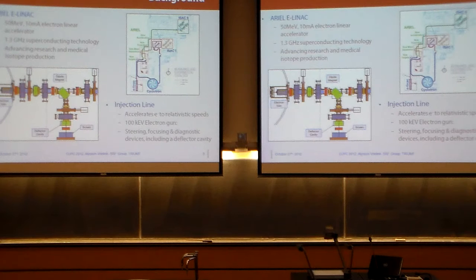So that's actually where the deflecting cavity comes in. You can see it, it's a green box there on the analyzing leg. And what this device does is, depending on the time of arrival of an electron, it will deflect it by a different amount. And using this method, we can actually look at the spread in the beam in the time domain and get it in the y direction after the deflecting cavity. So how does this work?